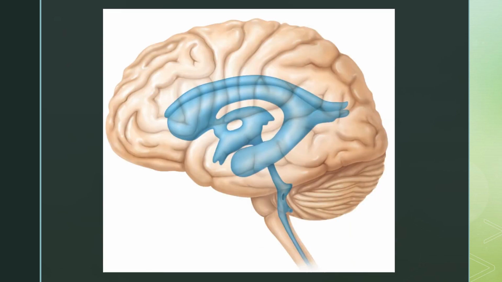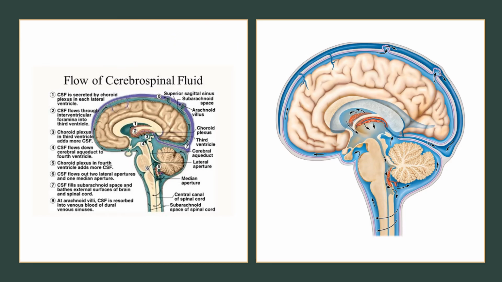Here's another good view of that. And then let's talk about how the flow occurs, okay? Now that you see both a frontal view and a sagittal view, let's talk about the flow, because you definitely need to know this, and I would pay attention to this and this. So make sure you take notes.